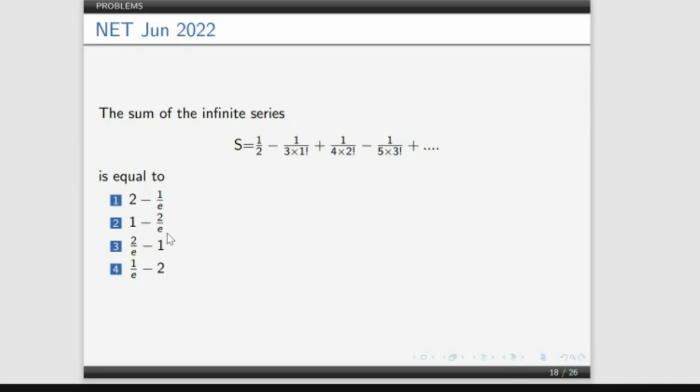That is, sign is keeping on changing. In the denominator, we can see that values are increasing on one side. On the other side, factorial is increasing. And we are asked to find out the sum of the series. So from the option itself, it is clear that we need the expansion of e power minus 1. So it is required that the expansion of e or the exponent function is required. Is someone saying an answer?